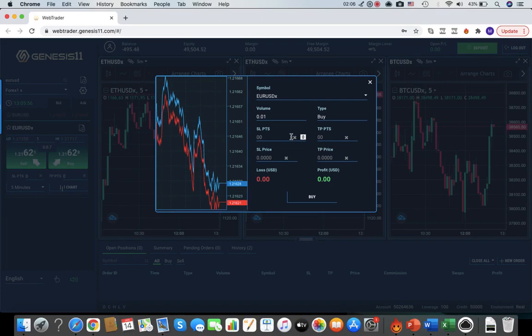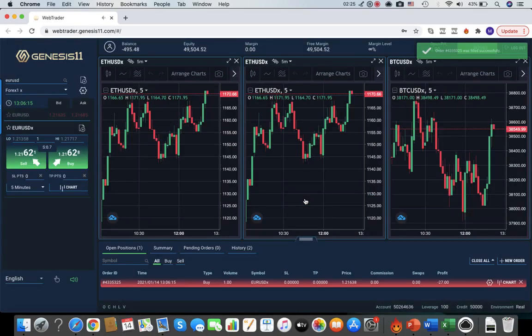Once you click buy, like I just did, there's a window that opens like this. And here under volume, I'm going to click 1. And when the volume is 1, that means I want to buy, in this case, 100,000 euros. And let's take a look what happens after I click buy. So I'm going to click buy. And so simple, the trade opens.